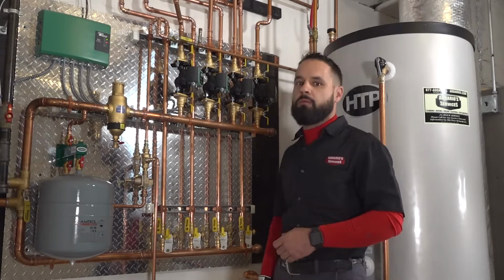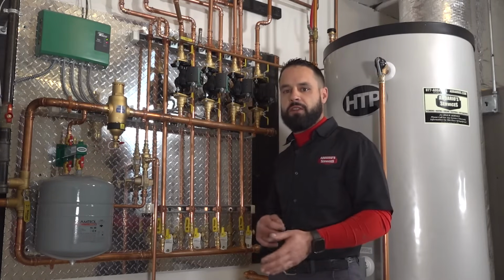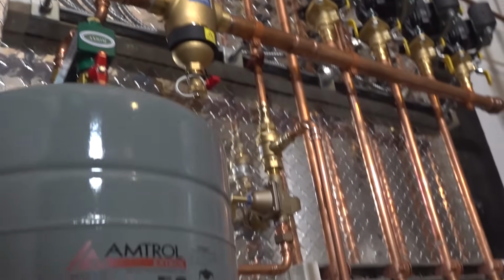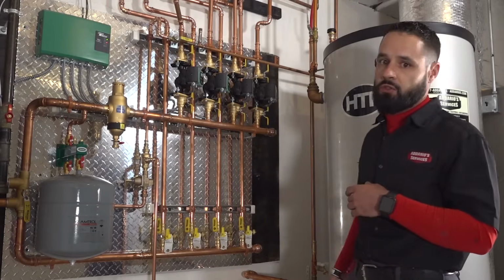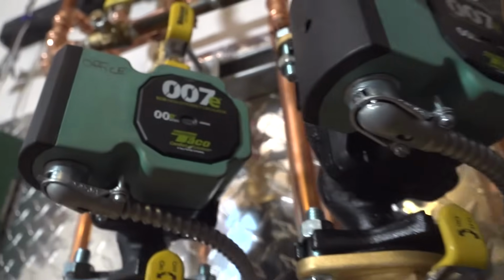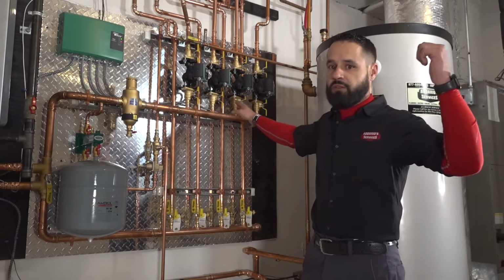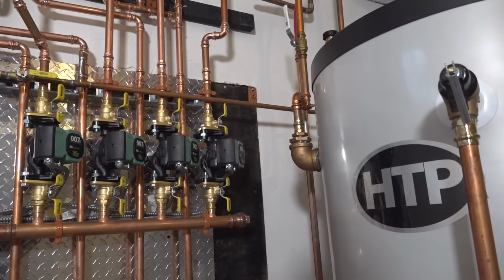Now I call it a heart because just like the heart in your body that circulates the blood that allows you to get everything done during the day, this circulates all the hot water that's needed to heat your home. Now, this house is sizable, and the customer has it zoned for ultimate comfort and control. If he decides he needs more heat in his office, he has a thermostat there that he can control just the office. Nobody's sleeping upstairs on the second floor, he can shut that down and he doesn't need to waste energy heating the second floor. He has it split up really well, so he has ultimate control.